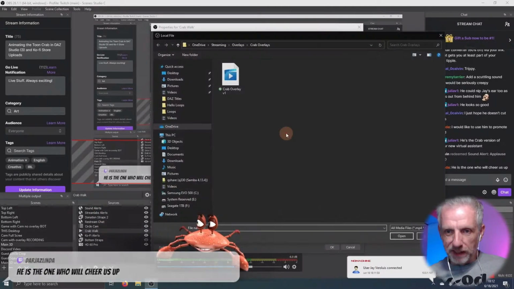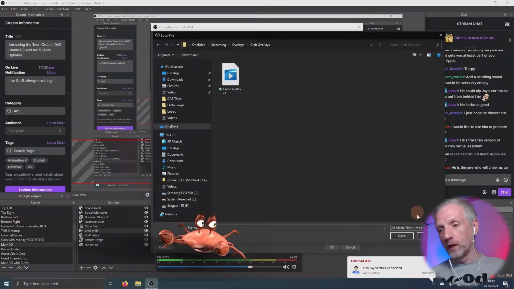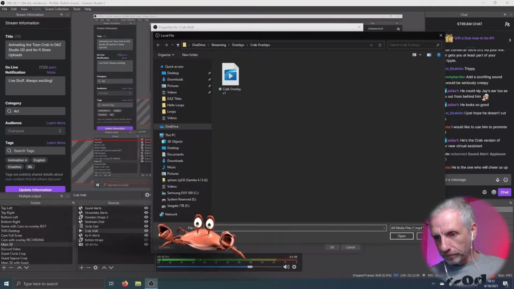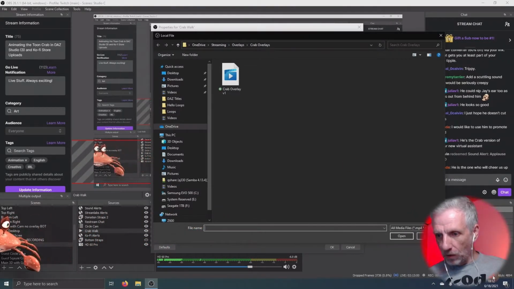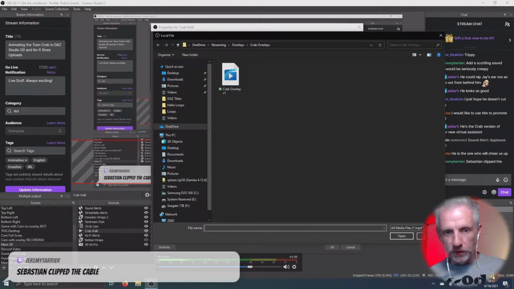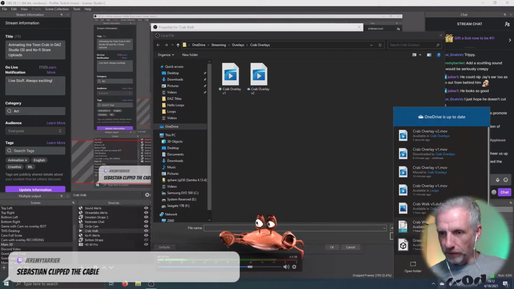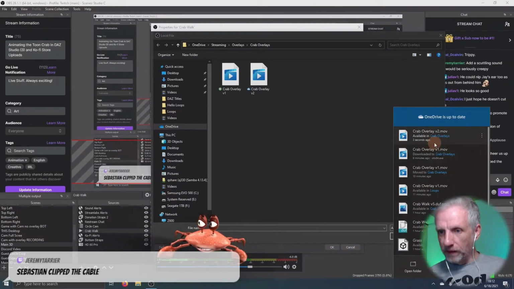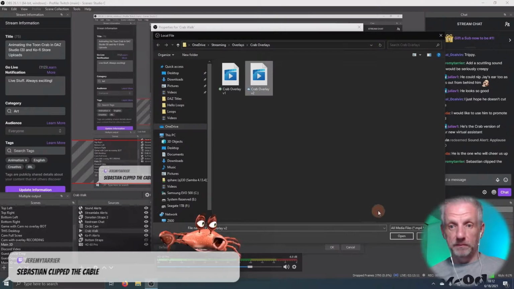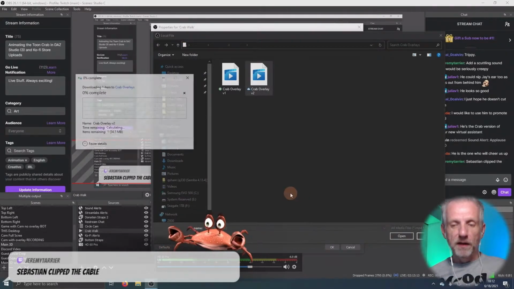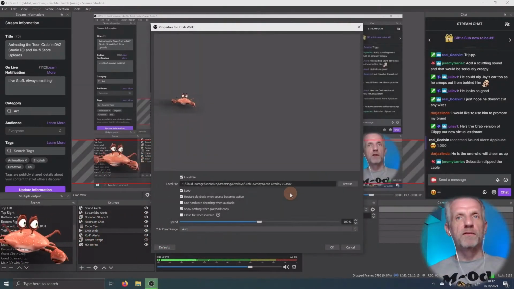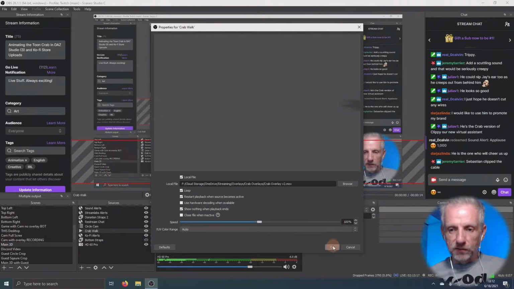Crab Walk. Replace you with version 2. Hasn't quite arrived yet. Oh, what's this? Issues in the upload. Oh, there we go. It's better now. Available in 2 seconds. So there we go. Thank you, OneDrive. I wish they would implement something in OneDrive that the guys from Dropbox already have.